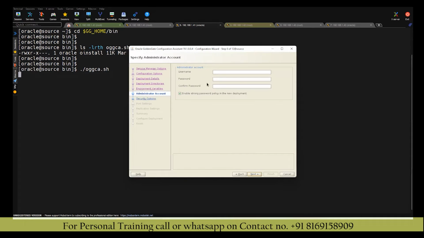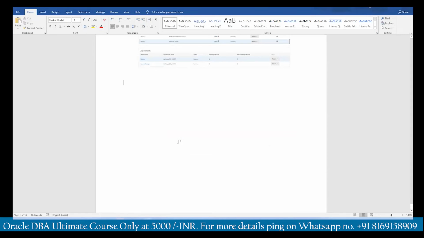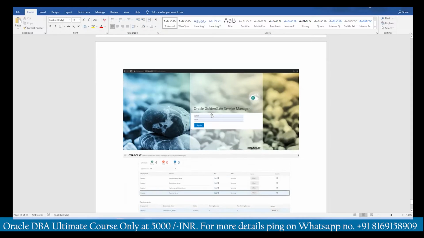Click on the next. On the next page, it is asking for the administrator account. So the administrator account is one account that will be used to log in to the graphical interface for the microservices architecture. So whenever we will be logging in, if you go back to this main page, right? Here you will find that it has username and password requirements.